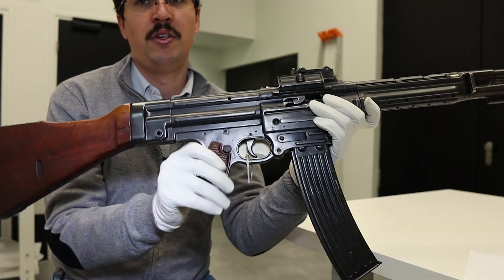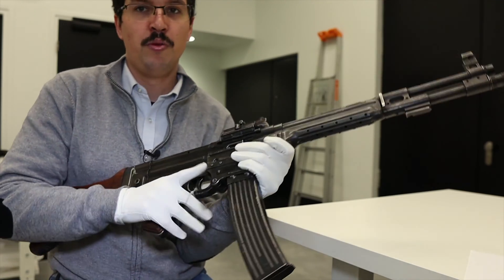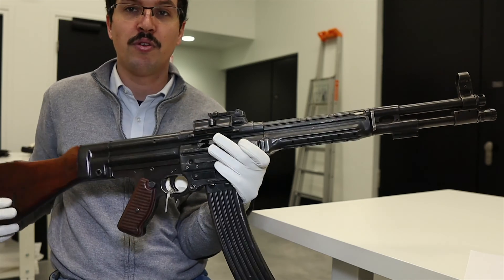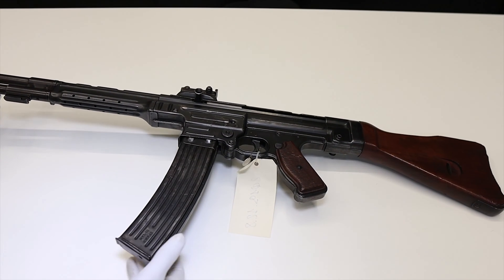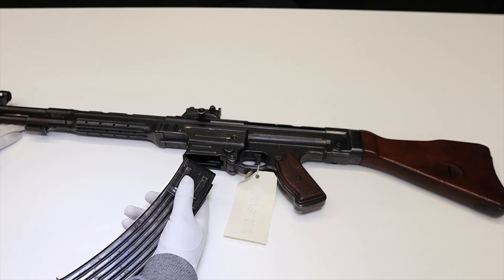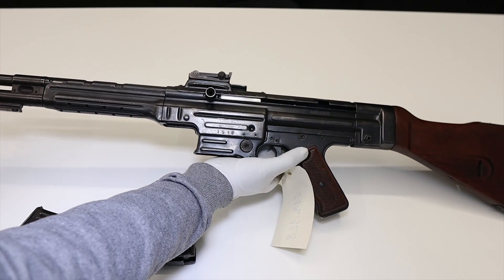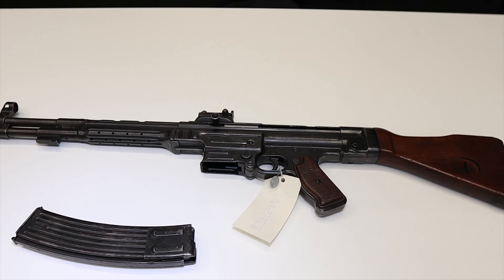The firing selector, for example, will fall naturally under the thumb. We have a relatively modern pistol grip and a predominantly stamped steel construction, quite innovative for the time. As with the Sturmgewehr, our magazine ejection button is on the left. The firing selector enables the gun to be fired in semi-automatic or automatic mode, and in automatic mode the rate of fire is relatively low, around 500 rounds per minute.